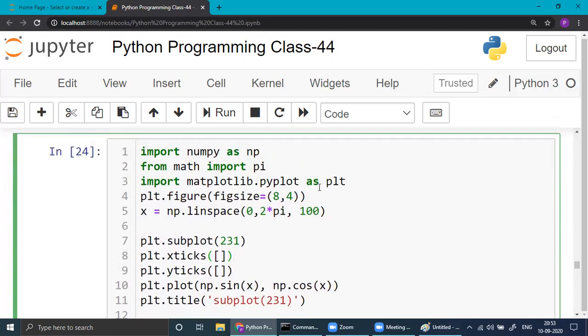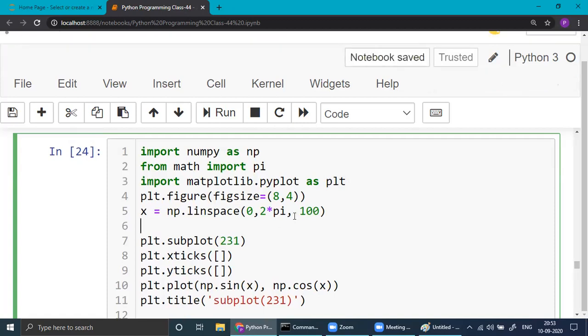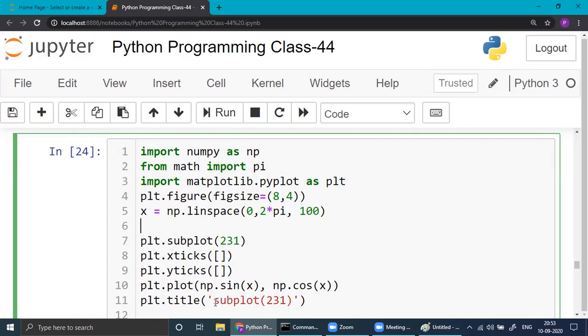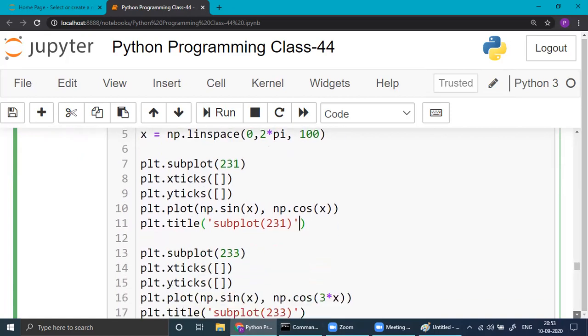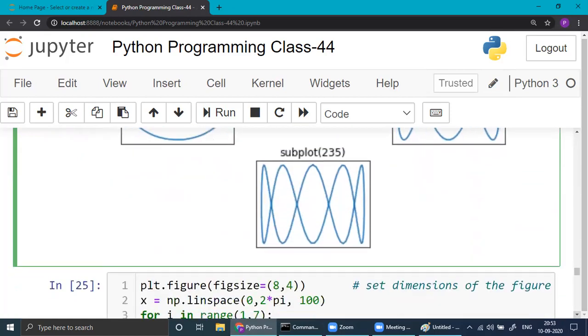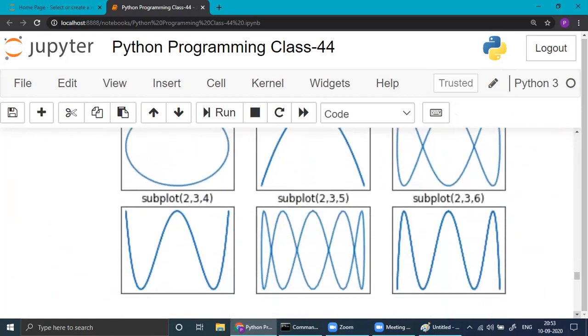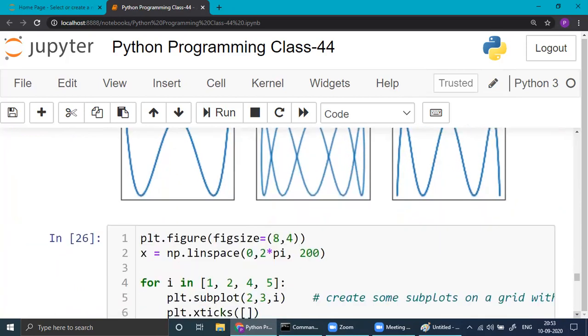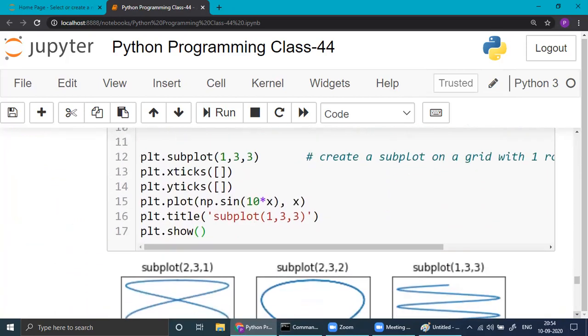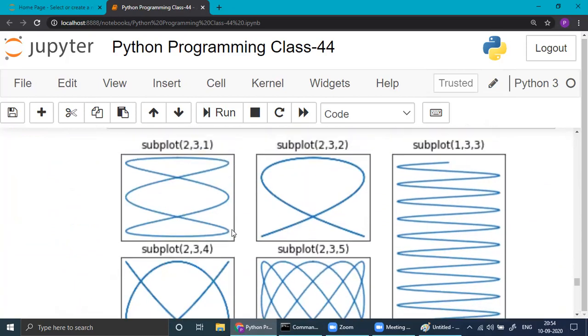We have done plots using plt, but one plot at a time. For many plots you are doing, that's why you have the subplot function here. This is the title. That's how this comes. Otherwise, the graphs, whatever you want, you write. Here 3. Here how many? Here 6. You can check this. And then here 1, 2, 3, 4. This comes from the label, but the frame and then the graph you get from the code.